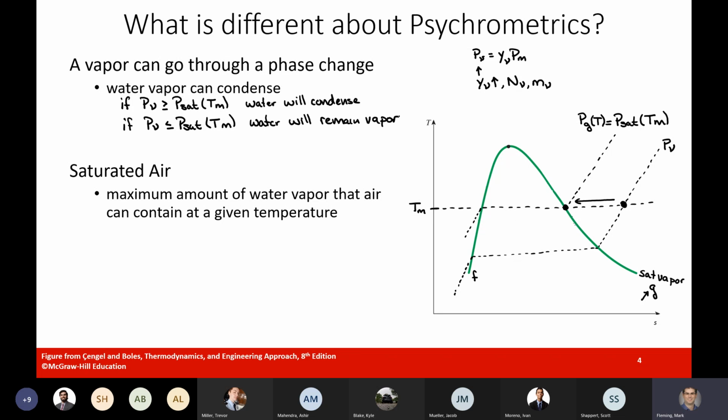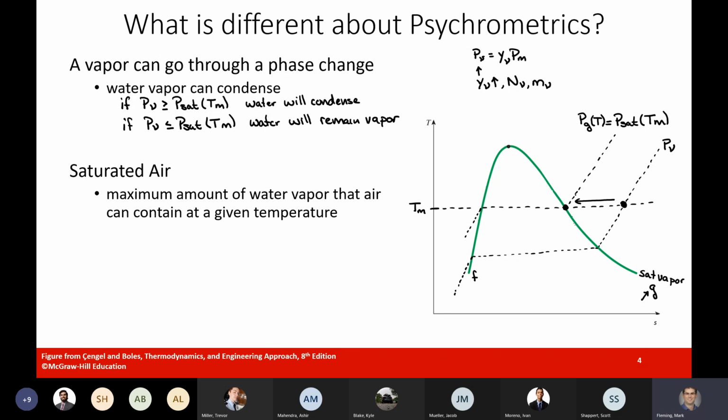And so again, it's going to be driven now by the concept of our partial pressures. We're going to use these concepts to try and figure out what's going on inside of our system. If you need to visualize what's going on, I always suggest that you draw a TS diagram. You try and do something like this to determine your state and how you can affect what's going on by moving in different directions.